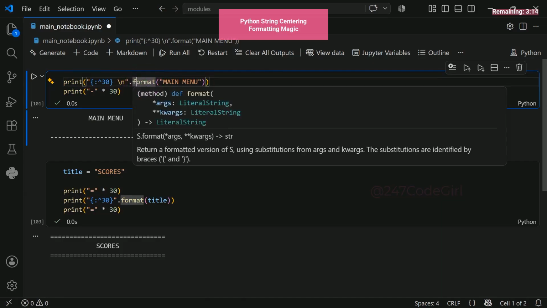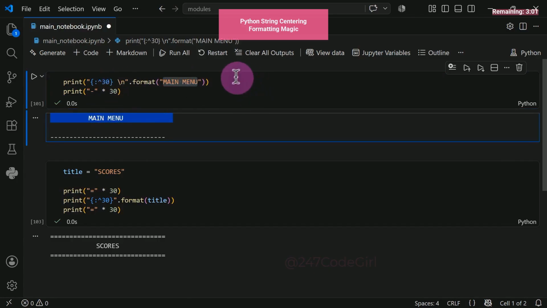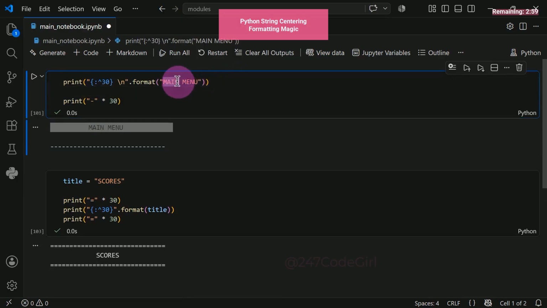So you might be wondering, what is actually happening here? Inside the format function, you can pass in any variable. In this example, I have actually hard-coded the text that I want to display in this centered format. So this first line, if I pull it out, it will use this hard-coded text. But remember, this could just as easily come from a variable. If you're pulling a value from a database, for example, you can put the variable name in here instead, without the quotation marks, of course.